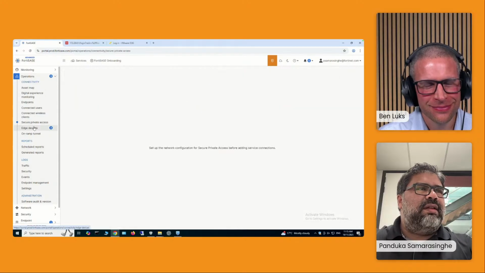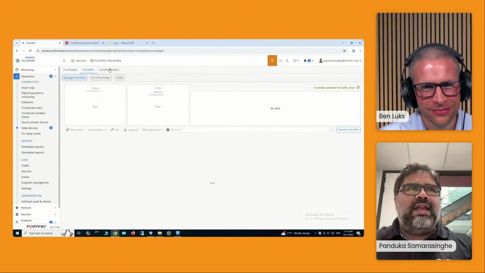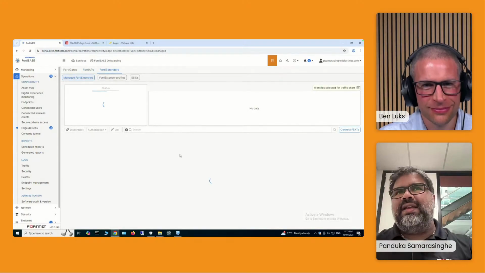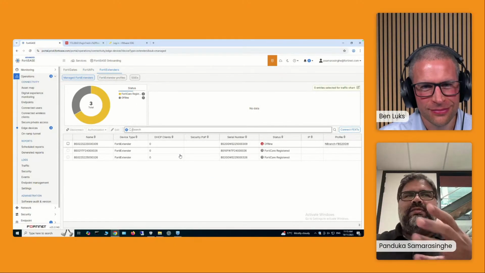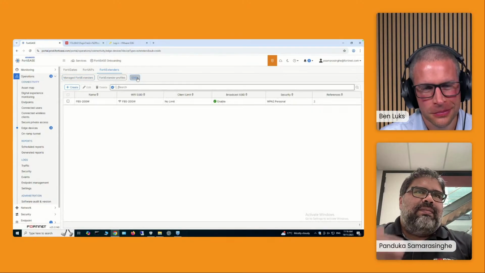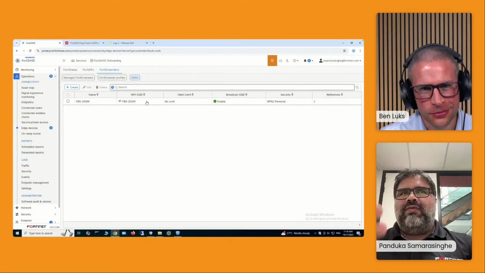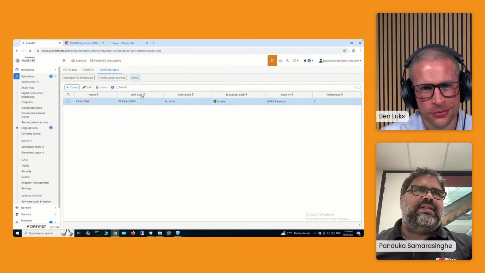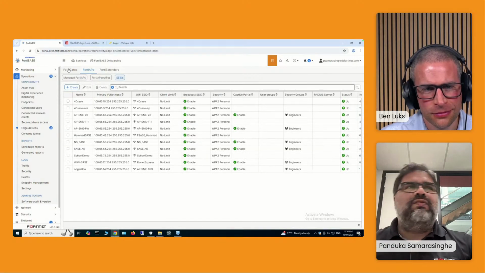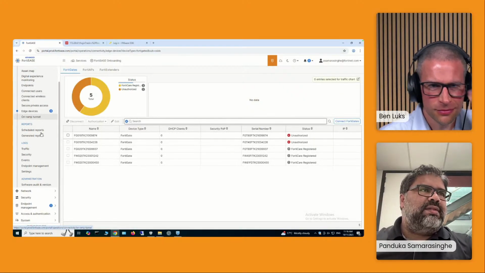Yeah, and then this is the other one, the important bit, the edge devices. So these are the other devices, the FortiGates, the APs, or the extenders that are currently connected to the infrastructure. The idea is you can walk into any of these branches, and while the extender is giving you the wireless access, you just connect your laptop, your phone or anything, into that SSID, and then all your traffic will be transmitted and inspected and secured through FortiSASE. So that's the idea with these thin branch or edge devices.